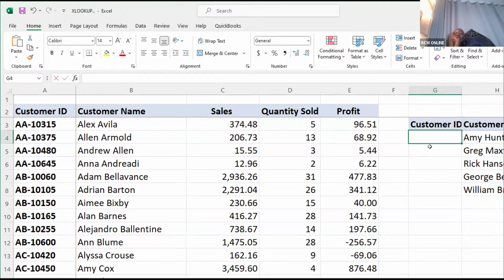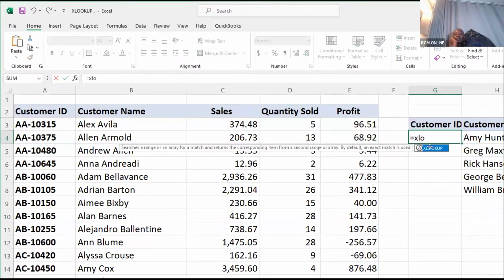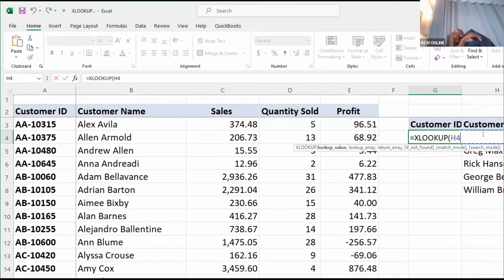So equals XLOOKUP. What are we looking up for? It's Fn. Great, comma. Then we ask ourselves, where does Fn fall in that range? Come to this big range where we have customer name, and pick that entire column, Control Shift down.